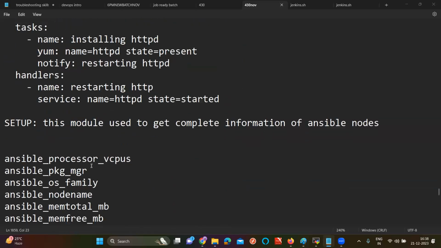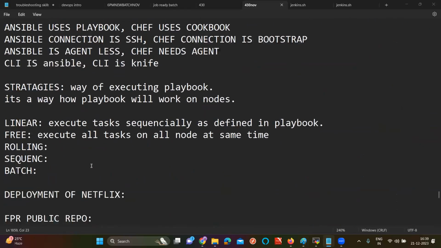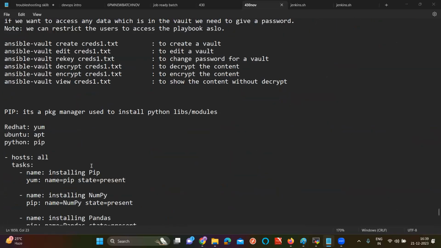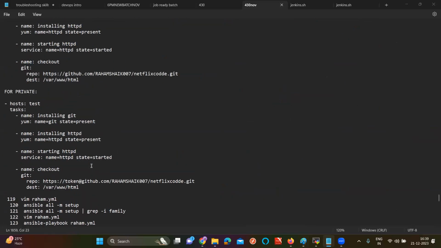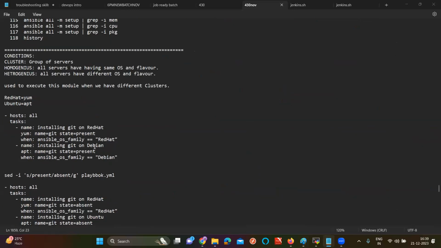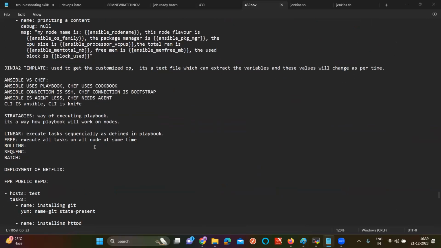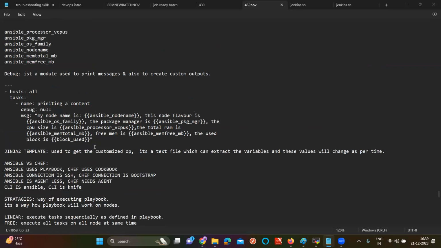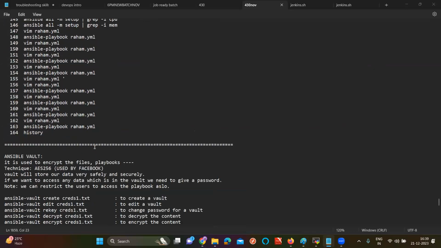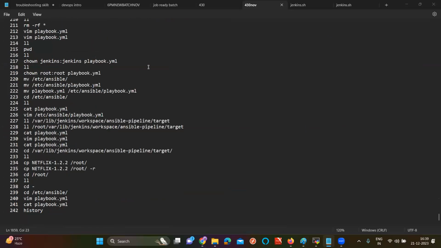Wait, are you sure lookups not done? Lookup means extracting the data, the topic, handlers, debug, Jinja template. Okay, fine. I'll cover this too.